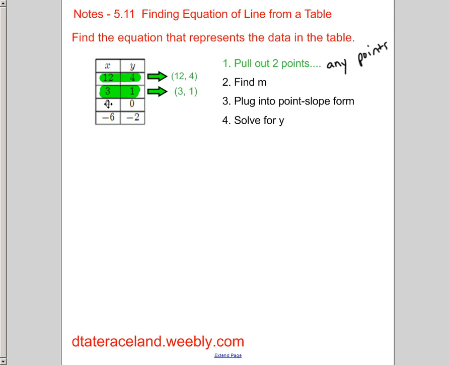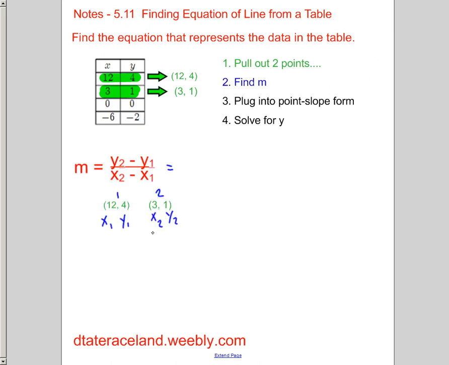Personally, if you were looking for the smartest way, I would choose 0, 0 and probably 3, 1 because they're the smallest ones. And when you're working with 0, that's very, very easy. But I'm just showing you it doesn't matter what you pull out. So let's pull out the two that would make it a little bit more difficult. After you pull out these 2 points, I would write them on your paper just like this. That way you're used to seeing, oh yeah, this is exactly what we were doing in 510. That's where I gave you 2 points and said, hey, can you find the equation of the line that runs through these 2 points? What's really happening is you pull out your 2 points, but this line goes through all 4 of these points that are given, or however many points are in this table.